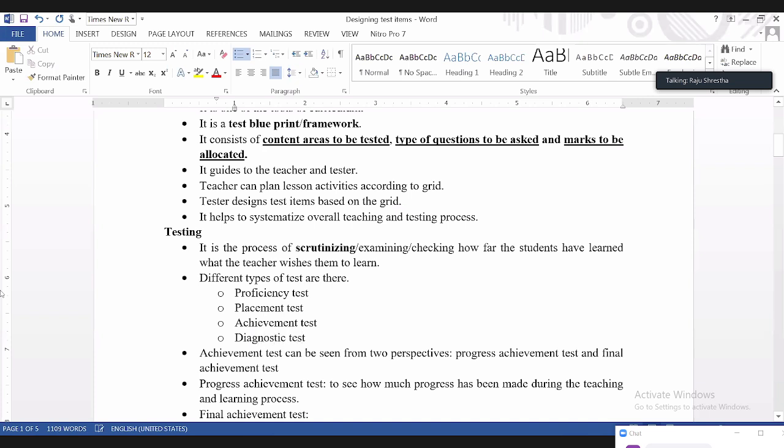There are different types of tests we can use, and they have different purposes also. But in our school education system, we mainly use this achievement test.